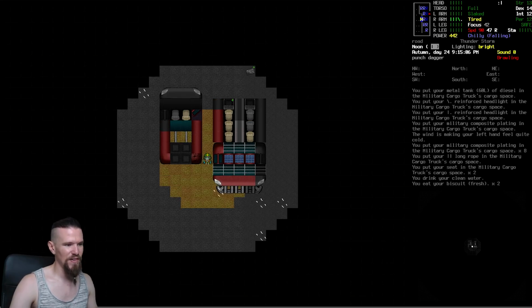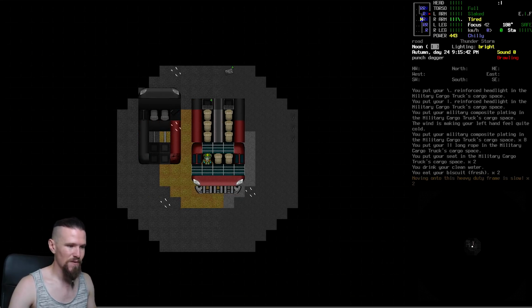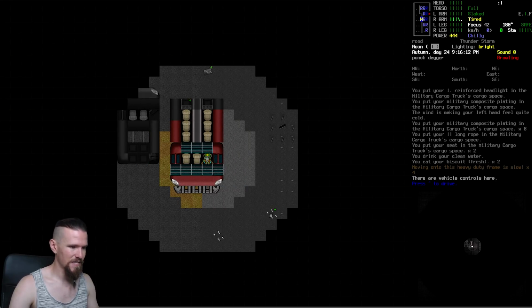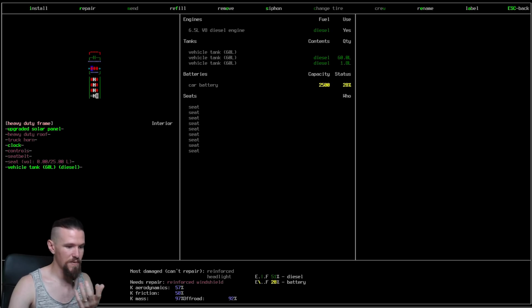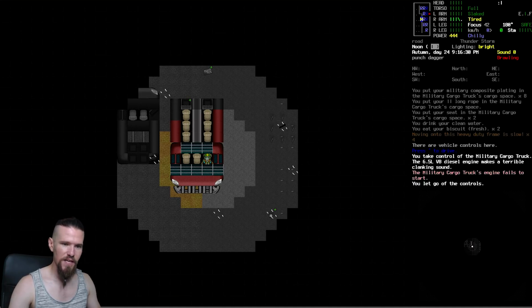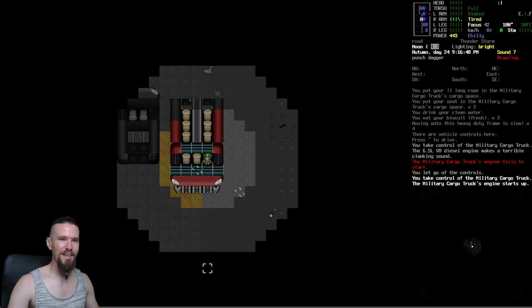Let's go jump into this vehicle and see how it feels. It feels good. I like it. Let's go ahead and examine the vehicle. 28% battery, that's good. So it did actually get some charge during the day. The diesel is at a pretty good level for now. So we are going to be rolling on back home with this sucker. So start the engine. The engine fails to start. Okay. Hey, there we go.